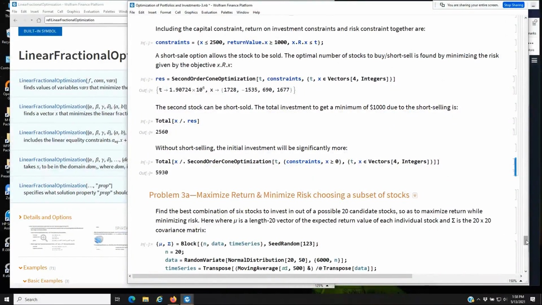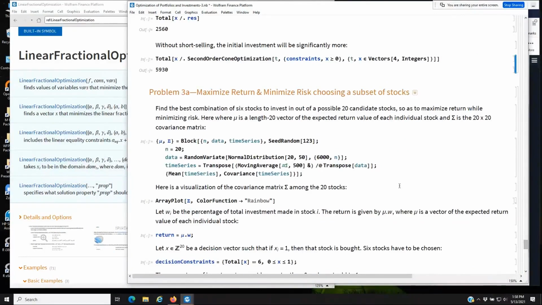This last problem is different, and this last problem I do want to concentrate on just a little bit. So normally when you're going to invest in stocks, you have a lot to choose from. And the central question is, should I buy? You have something like the S&P 500. There's a lot to choose from. Which ones should I choose?